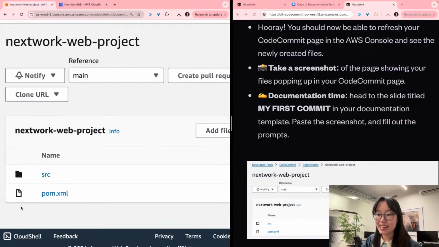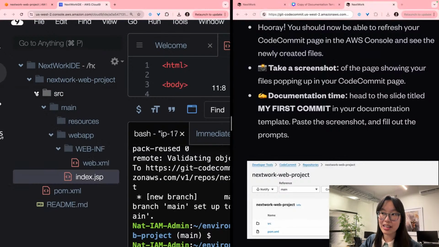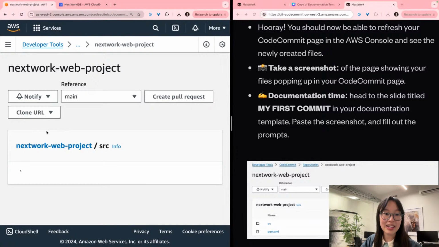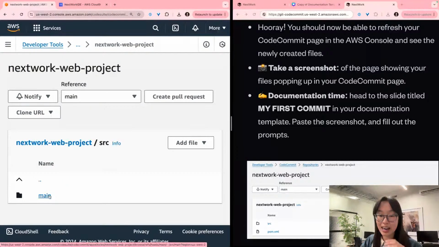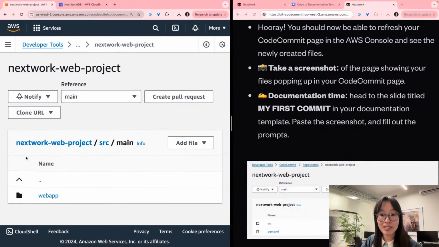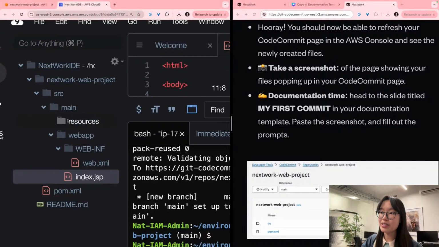And if you'd like to see everything else, you can even click into the folder. Don't forget that src here is a folder that you can expand like this. You can do the same thing in your CodeCommit repository. Click into src, and you're going to see it has the exact same structure as the folder in our Cloud9 IDE. So if you click into main as well, you can click into webapp. Again, this folder structure is exactly the same. src, main, you can click into webapp.